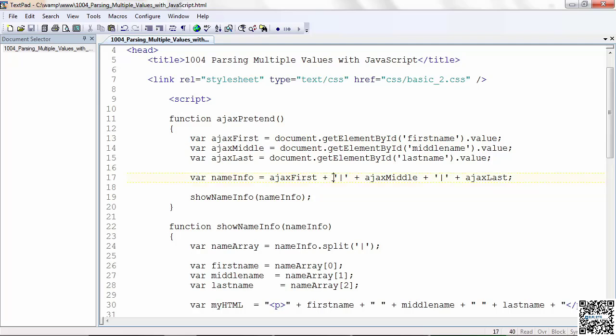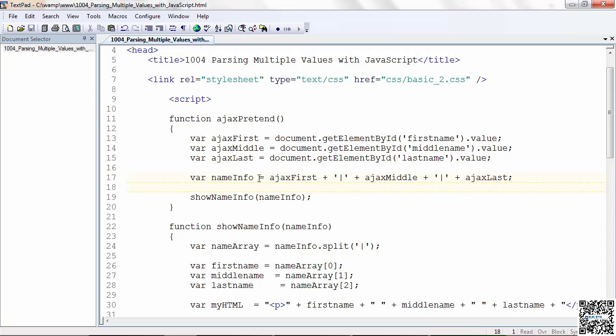Now notice, again, JavaScript uses a plus sign, not a dot, the way PHP does to concatenate strings together. So we have to do it this way. It's actually a little bit more unwieldy, but this is the way it has to be done in JavaScript. The dots, like over here, mean something completely different to JavaScript. So we got first, middle, last, delimited by a pipe.